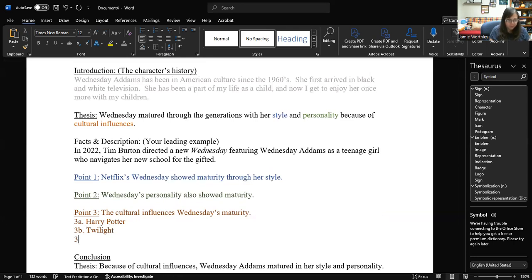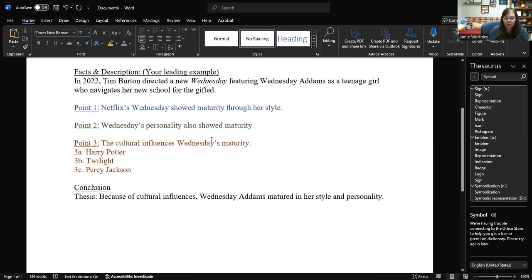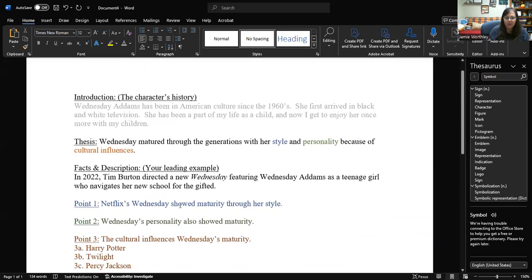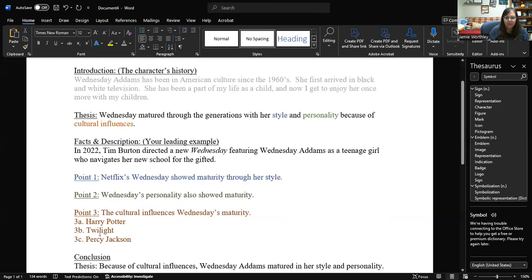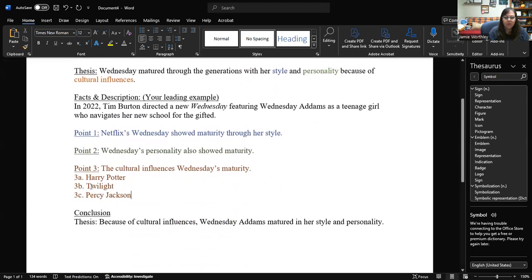There's a little bit of Percy Jackson, right? Because there really isn't anything new. It might seem a little new, but there really isn't anything new. So that's what I mean by cultural influences that I think really changed who Wednesday is and her maturity level. And we have this Twilight idea of her having a boyfriend, the Percy Jackson idea of the monsters in the water and whatnot, which kind of made her who we know. So that's what I mean.